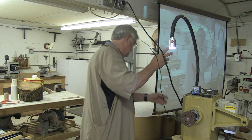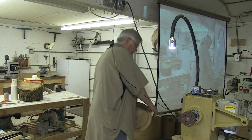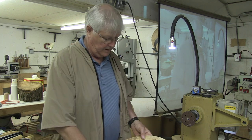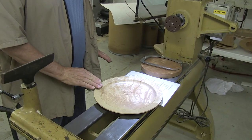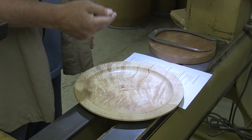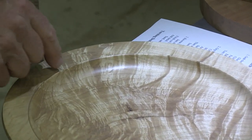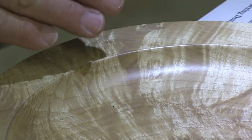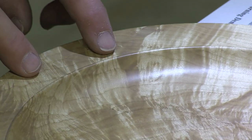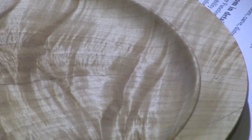You saw this on my bonfire maple platter. I have this flat rim and I go to a protruding rim and then I dive into the bowl. There's another feature like that, maybe a protruding rim and then a flat that's a continuation of this rim on the inside. Those are neat, but they're a pain to do.